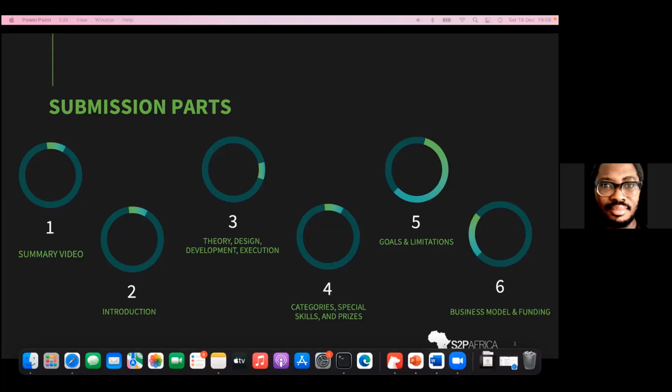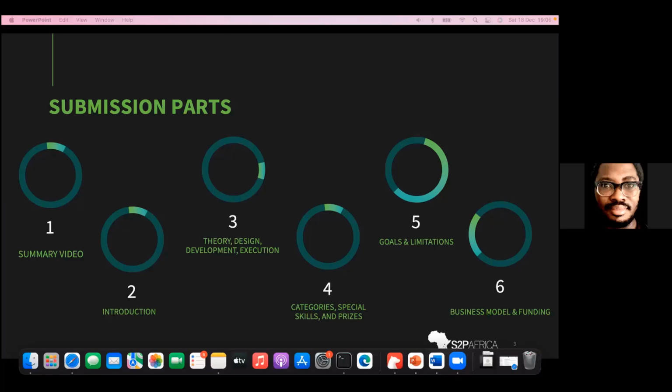And then the fourth part of the template is the special skills and prizes, and also an outline of the competition categories. If you remember, when applying for the competition, you had to specify one or more categories that your solution was best suited for.